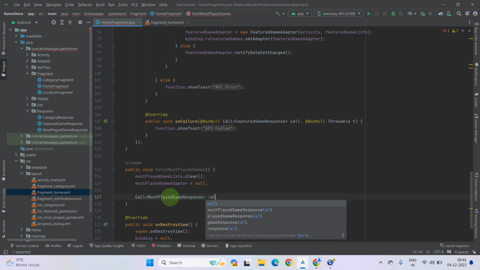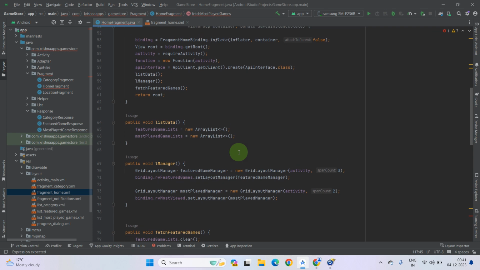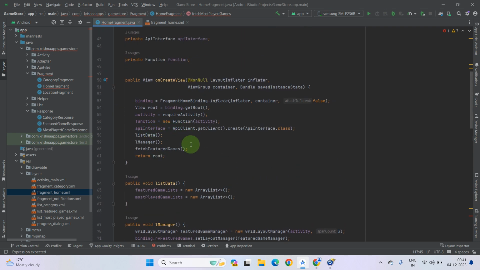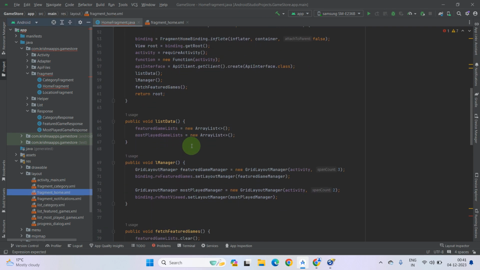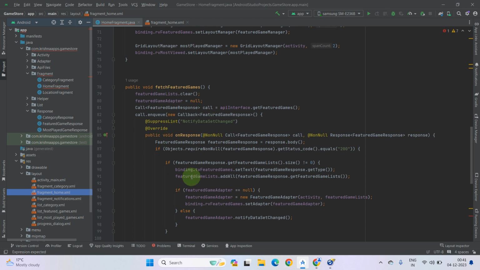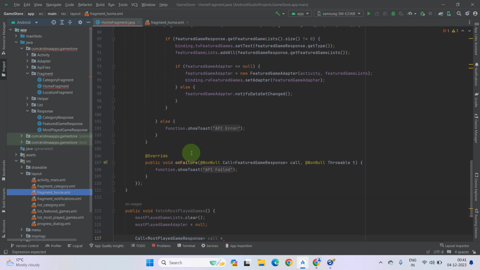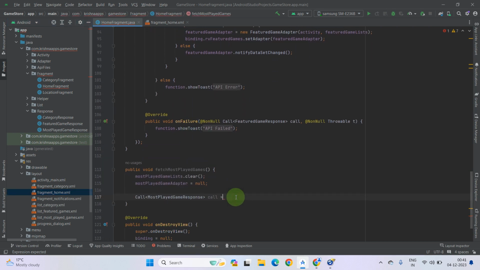Now make a call. Now you have to call your API interface, this one. You have to perform the action for getting most played games, same as the featured games. So let's call the API interface.